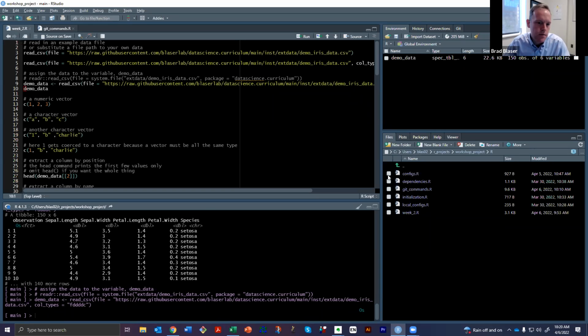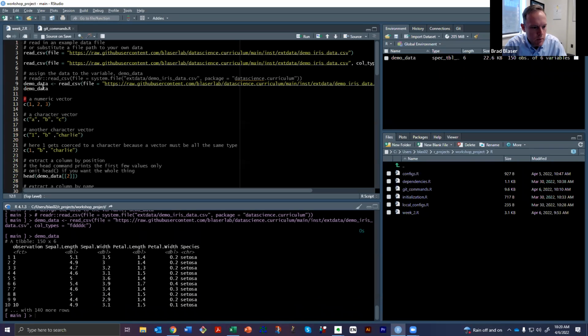All right, so that's a very useful thing to do. Now, when I've run it, it hasn't shown up here in the console, and that's because I told R not to print it to the console. I told it to save it in the global environment. So all I have to do is I can run it, and that will spit it back out into the console like so. Okay.